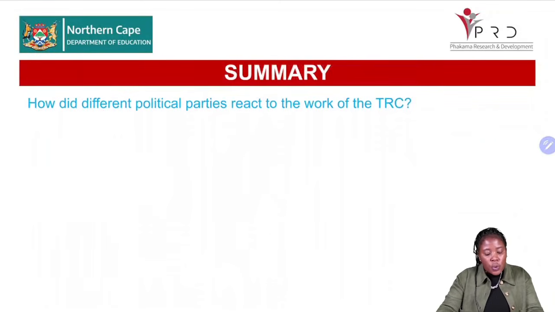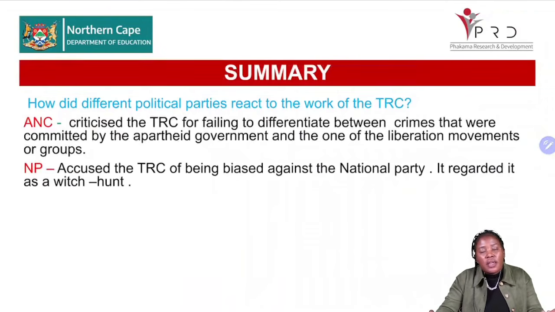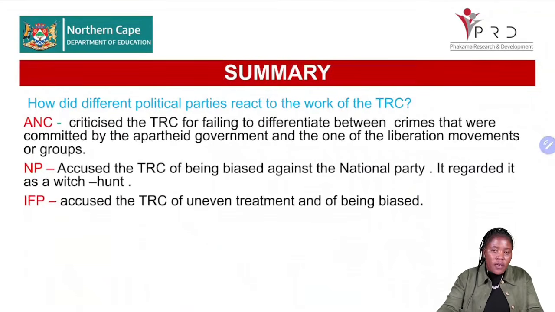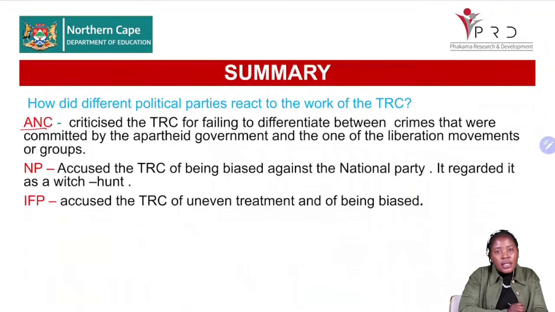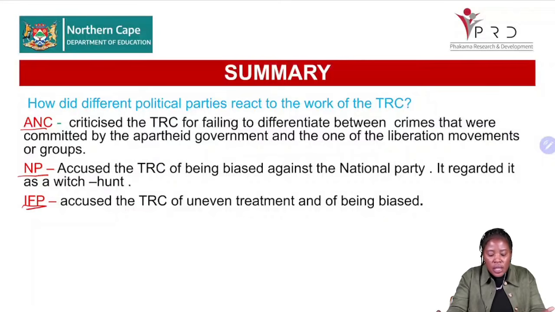Now, it's time to reflect on what we have discussed. We have discussed the responses of different political parties on the work of the TRC. We have realized that the ANC criticized the TRC, the NP also criticized the TRC, and the IFP also criticized the TRC. So they all have one thing in common, which is them being against the work of the TRC, even though their reasons are not the same.